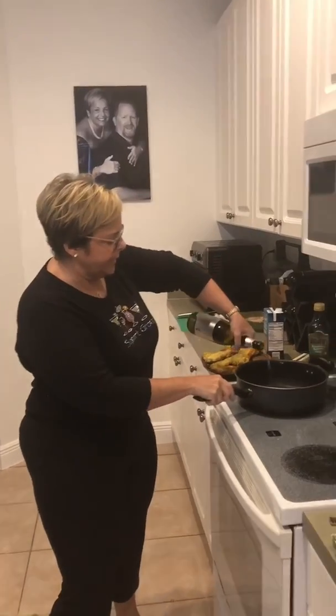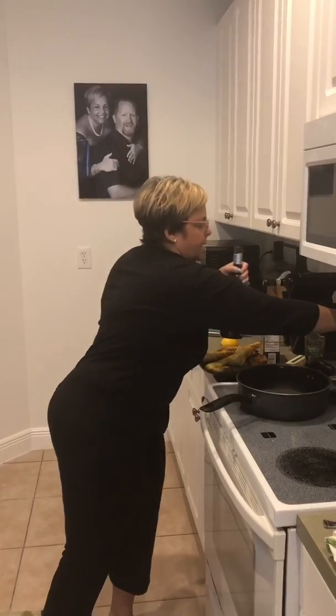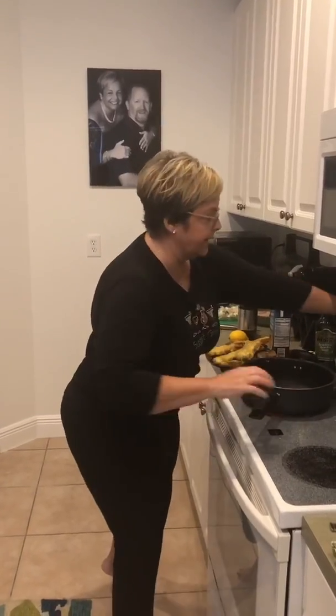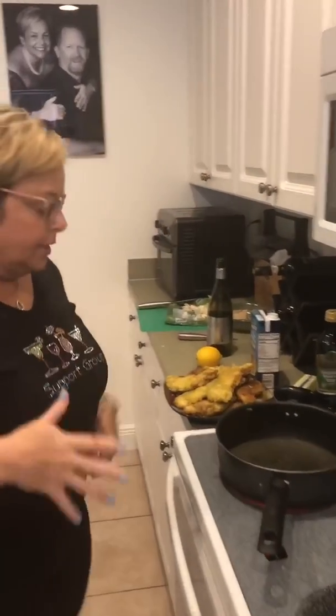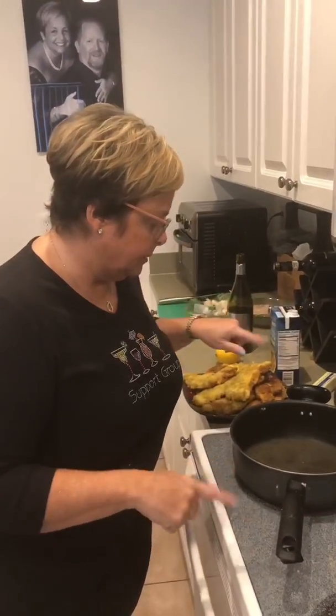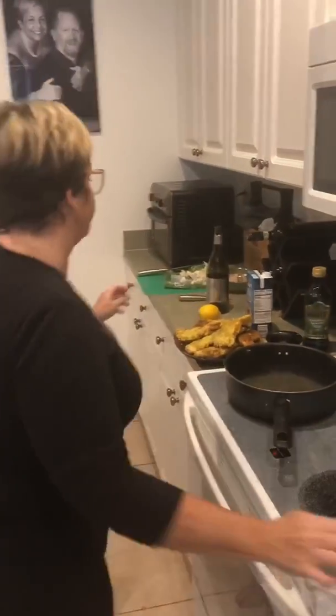So we're gonna put this in. I'm gonna put up the heat a little bit. I use like not even half a bottle. See, it got too cool. So the pan is gonna start heating up again and it's gonna take a couple of minutes, but I see it bubbling.